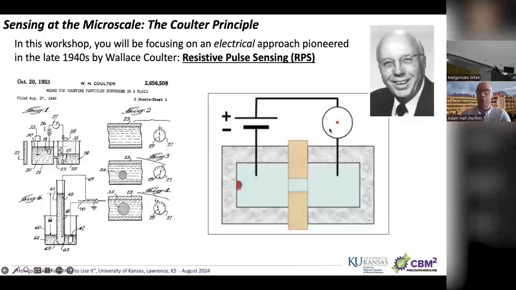And this is sort of how to show the size of the resistance. In fact, that's designated by this opening. When something is pushed through that opening, whatever is represented by this little red ball, it's going to briefly take up room that would have been used by the ions traveling through that pore, that opening. And when that happens, obviously, it changes the resistance in a measurable way, and so you can detect the passage of that particle. This is called resistive pulse sensing.